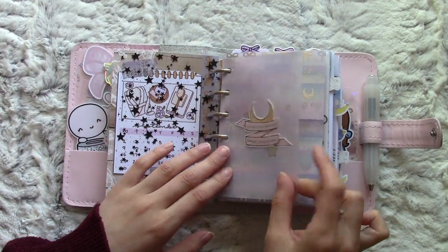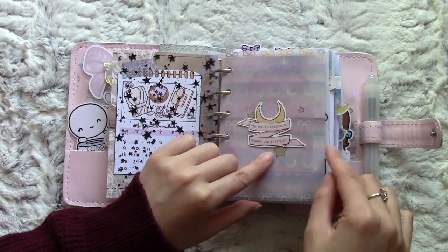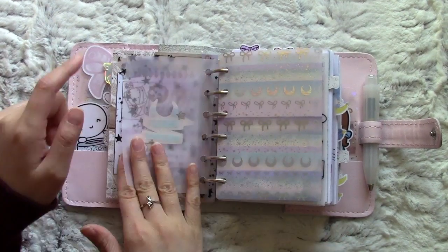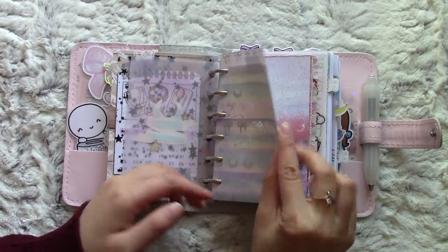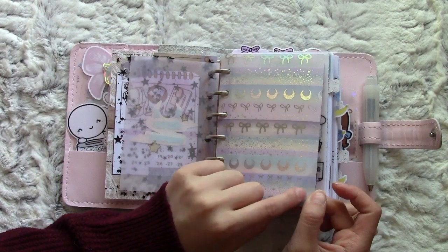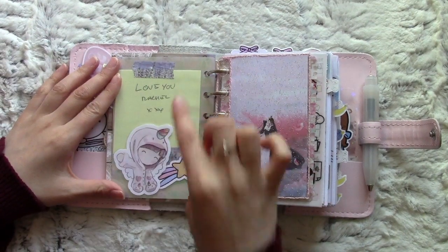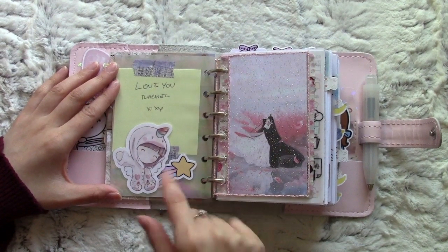Then I have this vellum sheet for actual pocket ring size - you can see it is quite a difference in size. This cute sticker is from my friend Sydney; I think she got it from Redbubble. Then this is an oil slick kind of look acetate sheet, and I just put some Simply Gilded washi on there. I did cut it a bit too narrow so I had to put it back together with packing tape, but you can't really notice too much. At the back we've got a cute little note. Then this little girl here is from Paper Kumako, and then this shooting star is from Stumpy and Friends.